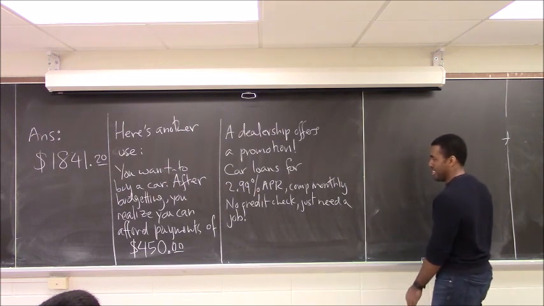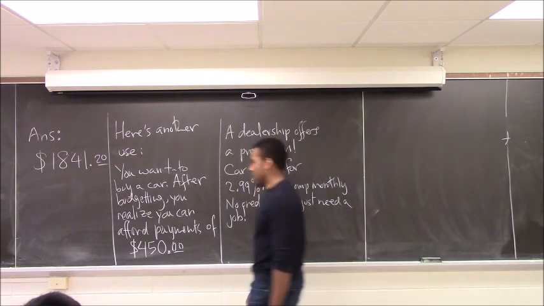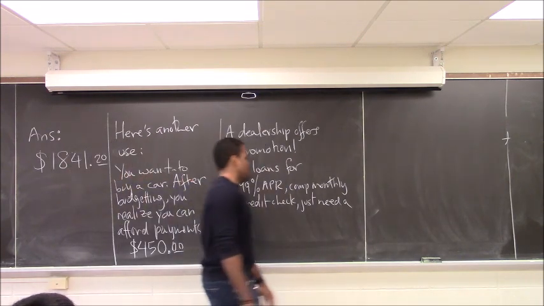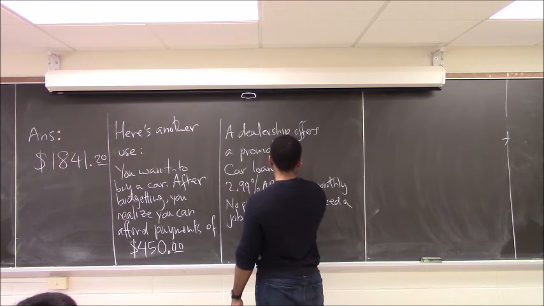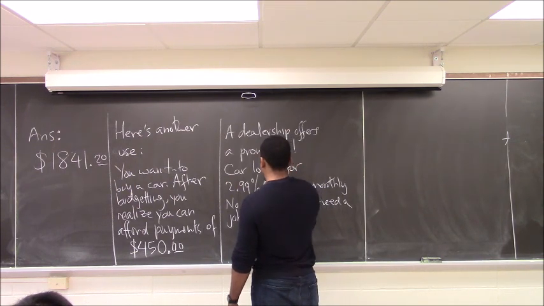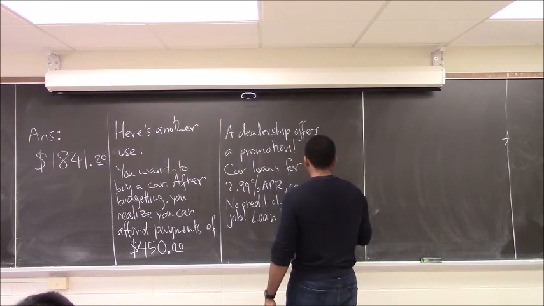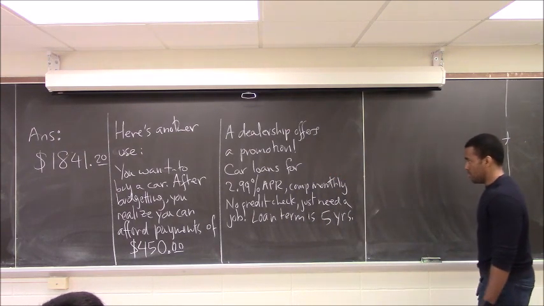Which is probably the only reason you would take a car loan that's compounded monthly. I mean, car loans are usually simple interest. That's the first thing I'd ask, why are you compounding my car loan, dude? Okay, so the loan term is 5 years. Let's keep it at the 5-year mark.